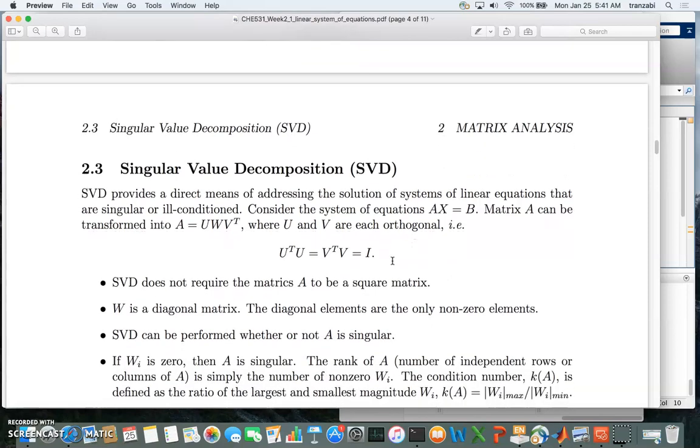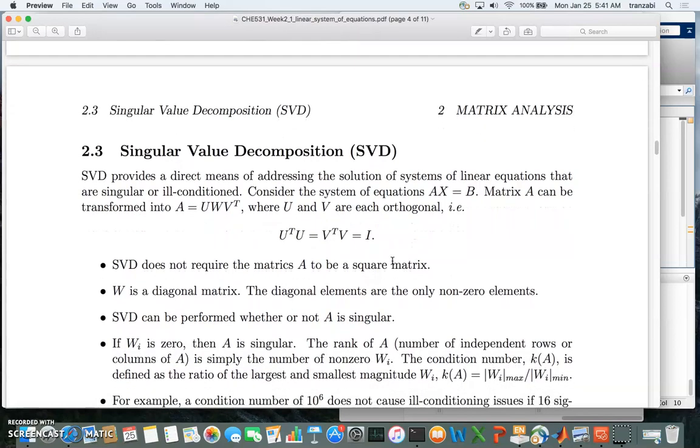All right, so the last section of this chapter is singular value decomposition. This technique is used when we want to deal with the linear system. So we talked about this linear system before. A linear system can have an indefinite number of solutions, no solutions, or a unique solution. The question is how we can find how many solutions we have by just looking at SVD, or singular value decomposition. So SVD decomposes a matrix into 3 matrices, U, W, and V.